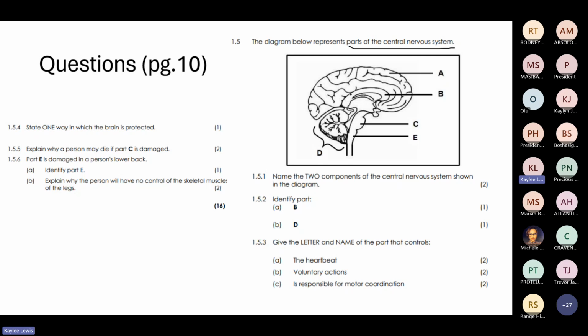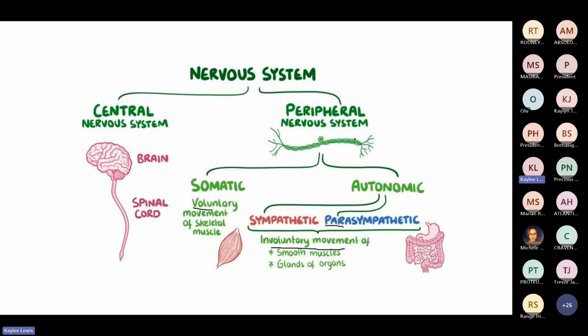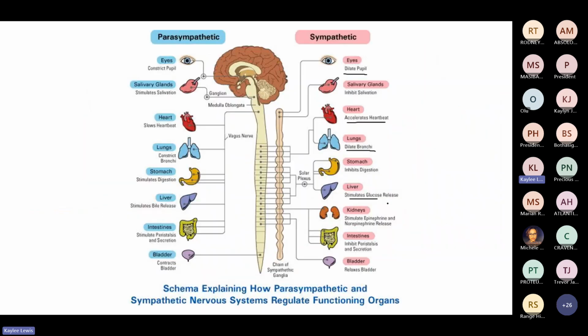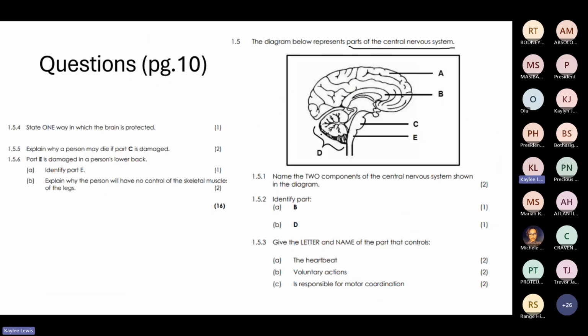B would be the corpus callosum, which is connecting the left and the right hemisphere. C is going to be your medulla oblongata, and that we know controls involuntary actions. D is going to be the cerebellum, which we know is involved in coordinating voluntary actions and with balance, and E is going to be the spinal cord. So this picture is a flipped one of the one we saw earlier. If I just quickly look at this brain structure, you can see the cerebellum's on the right, while on this one, the cerebellum's on the left. But don't get confused, it's not too difficult to label.